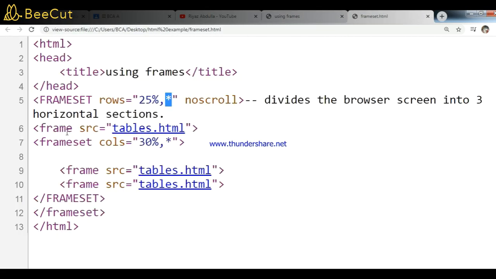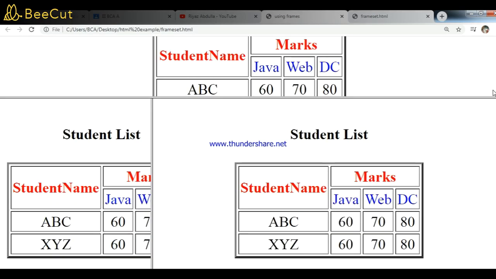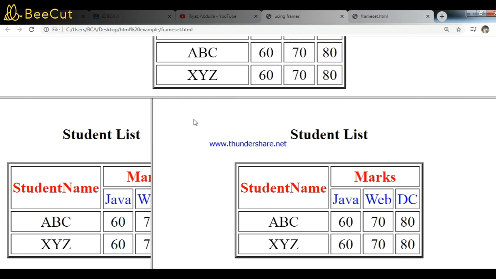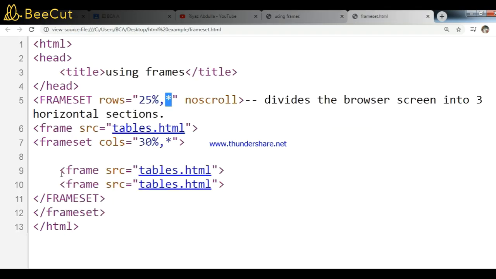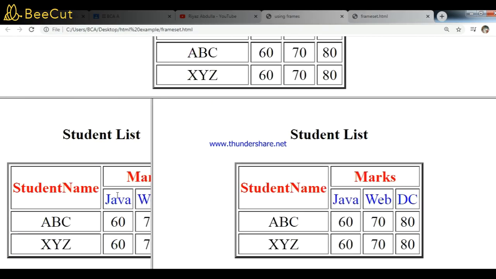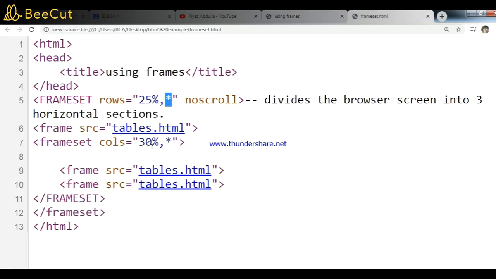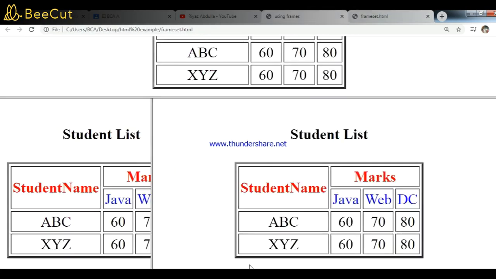Okay, so you can see here frameset columns. Here it is rows, divided like this. I want again a division like this. Okay, that is column wise, or vertical manner. So frameset columns 30% and the remaining is star, that means this is the 70%.